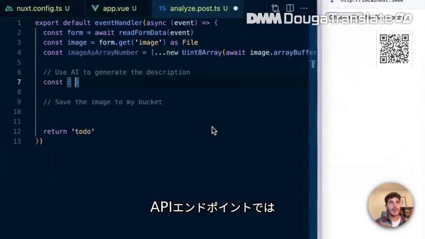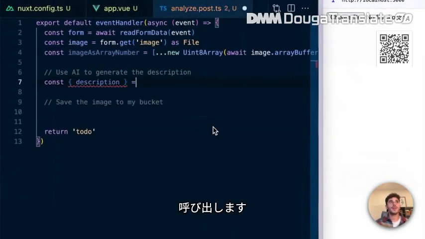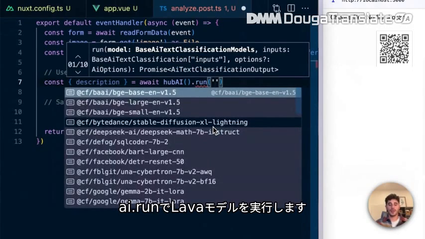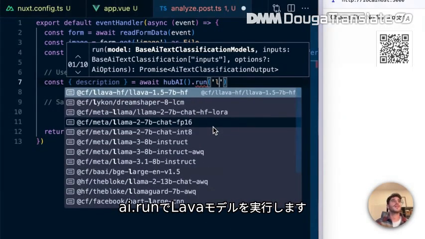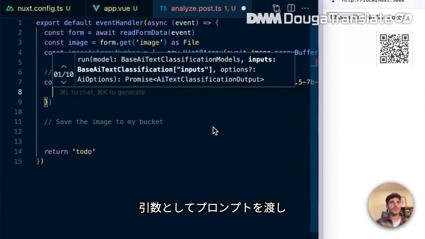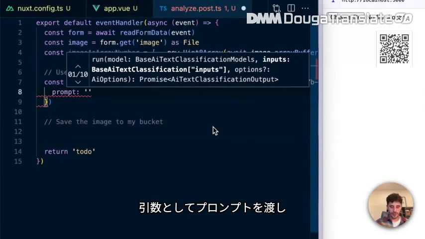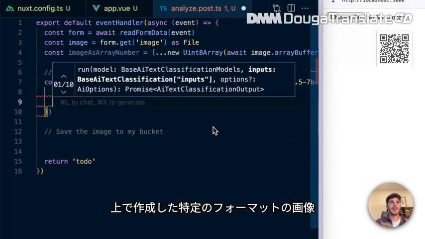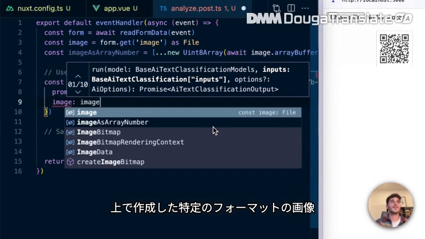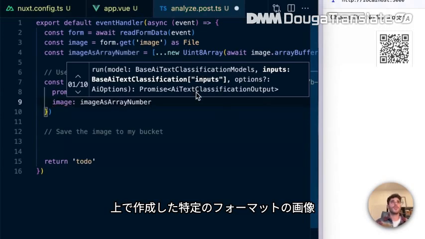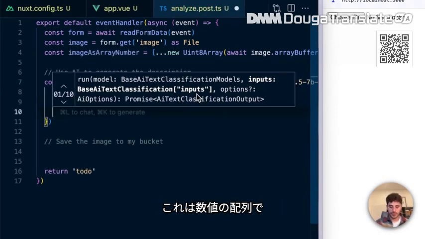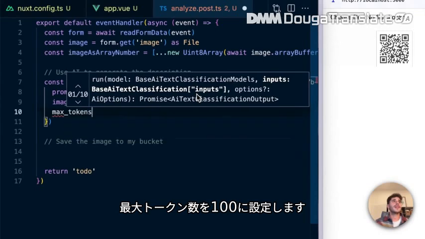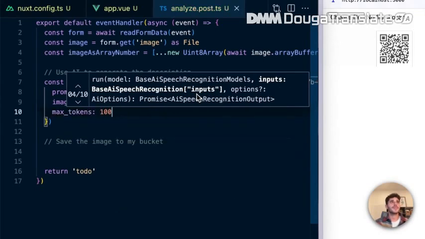In our API endpoint, we are going to call hubAI.run to run our LLaVA model, which takes as arguments a prompt, so "describe the image in one sentence", and the image in a specific format that I created above, which is an array of numbers, and let's say a max token of 100.